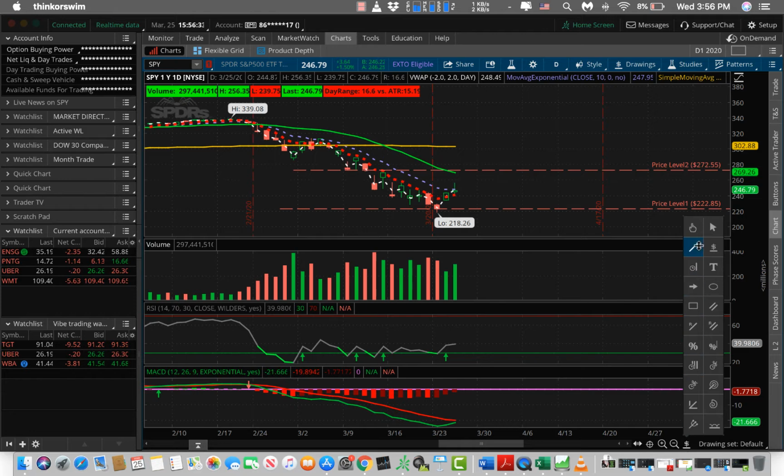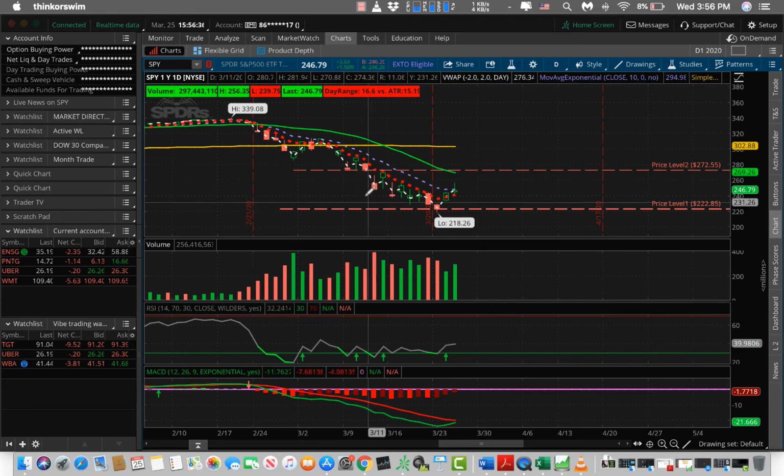What happened was we traded down and it consolidated. Remember this, it's been trading down and we started consolidating right here. Now it's beginning to go back up. One thing you have to understand is, as we are moving to the upside, this is a resistance level, and this is our 20-day moving average.